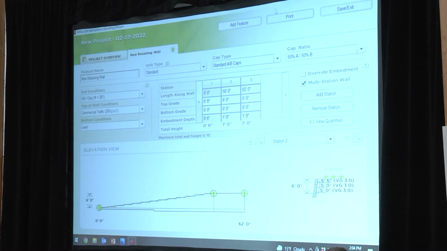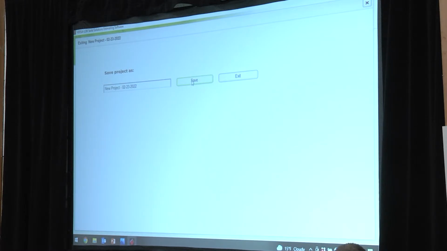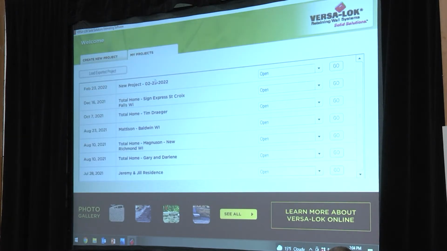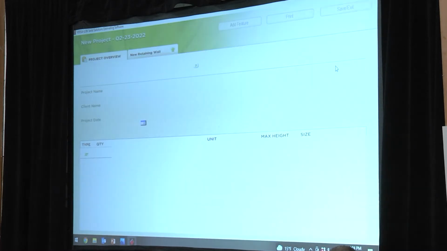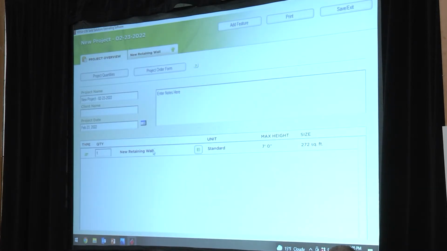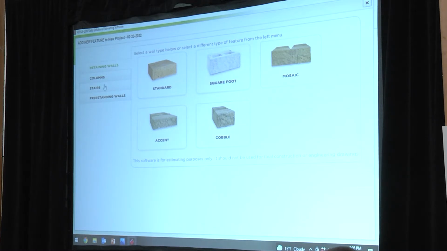Now, we can go back, we can save the project, or whatever project you want to save it as, and you go back to your projects and you can open it up, right? And now we're back to the wall, this one retaining wall. Well, we said in our estimate, the right side is just like the left, right? It's similar, same. So we can type in 2, and now we've doubled our quantities, okay?